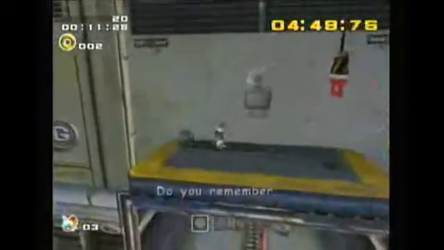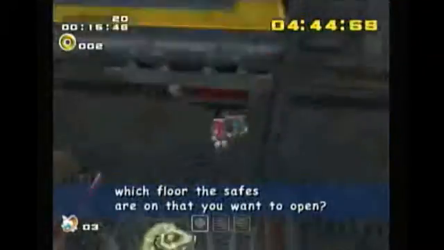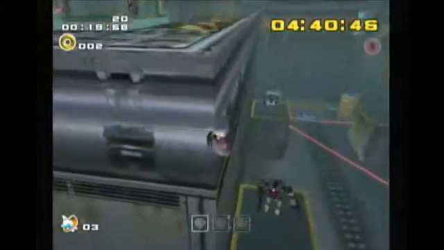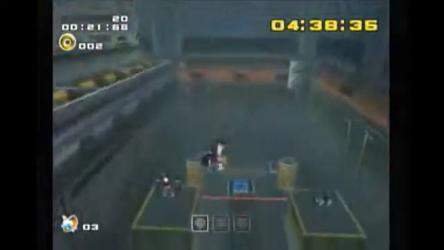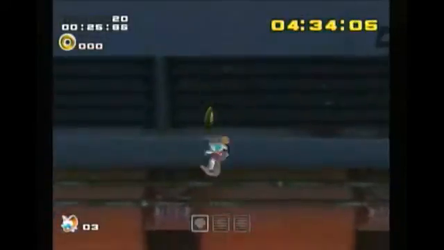Well, what does that mean? Well, we try going up. Do you remember which floor the safes are on that you want to open? Alright. Okay, so the key to this stage is we have to go and open safes that aren't necessarily open. That one's already open.